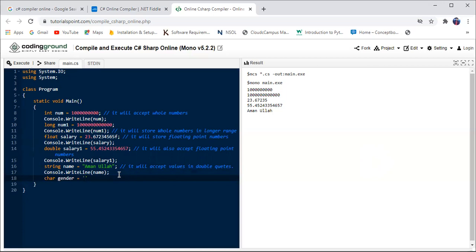Okay, in my case I'm male, so I will write just only M. So it means it will accept only one character in single quotes.